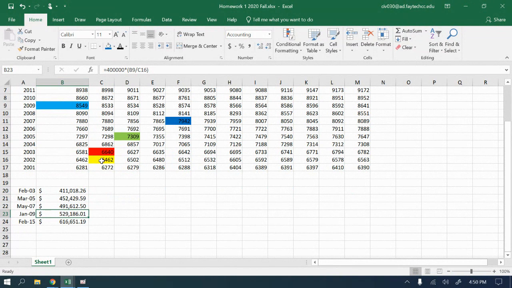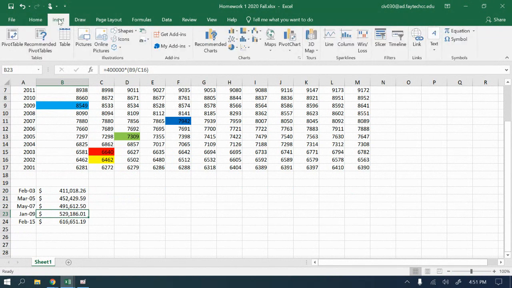So can you maybe plot a chart based off of this? There are a couple of ways you could plot charts. What's your code in here? Oh, that's the same thing, you just did that. I messed up. What do you want to look at? May '07. There it is. F11, okay, F11. Yeah, 400,000.